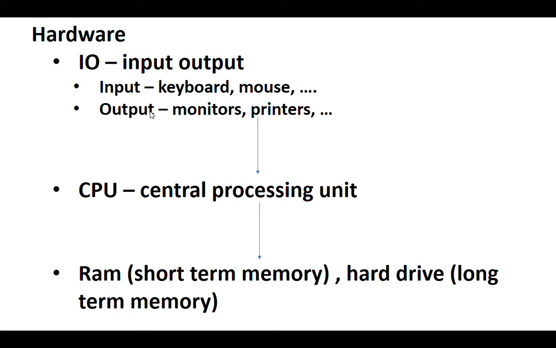Okay, let's see. So basically there's a hardware and a software side. First, we'll start with the hardware side. You have some input devices, keyboard and mouse, and output devices, monitors and printers, and that goes to your computer, which is basically your motherboard, which has in it a central processing unit. I'll go into a little more detail on this. The central processing unit processes the data, like key clicks, and then sends that to RAM, short-term memory, and it also goes back and forth with the hard drive, reading and sending data to it.